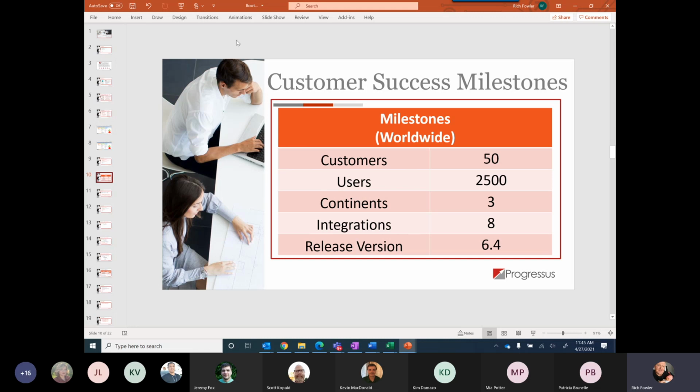So my developer friends on the call, there's opportunity for you across the board. You see 8, I'd like to add a 0 to the end of that and have 80 integrations, so that no matter what the customer says, hey, we're working with X already, the answer is X equals yes, let's do that. And a nod to our development team, we're on release 6.4. We're about to put out 6.5. There have been multiple releases over the last several years as the product continues to improve. And I can honestly say the product is better now than it's ever been. So it's an exciting time to be part of the Progressus Partner Channel.